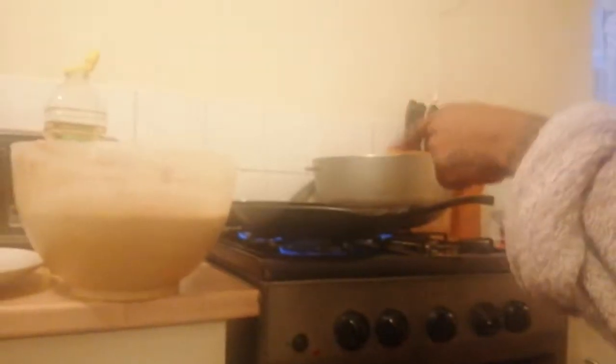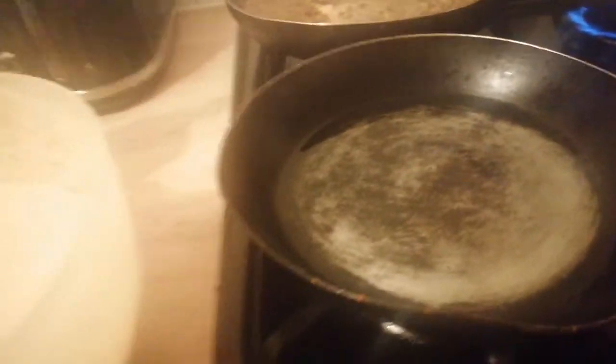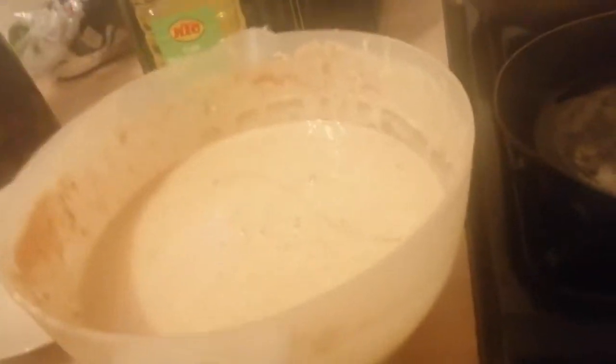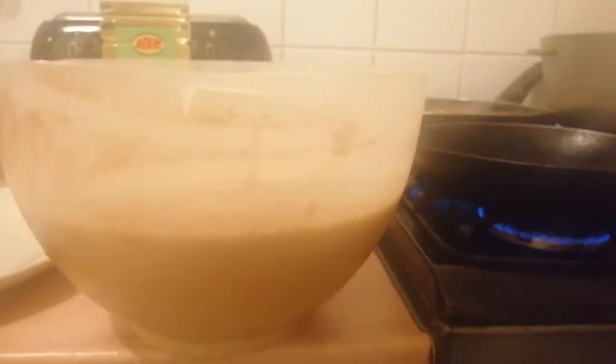Josiah wants to film again — he said he loved it, so I'll let him film. You have to make sure you can see all this, don't you, Josiah? Alright, so we've got the bottom, the boiling oil in there, and then we've got the banana fritters mixture ready to go in. We're going to do the first one and see if the mixture's alright. If not, I'm going to have to add a bit more flour to it.